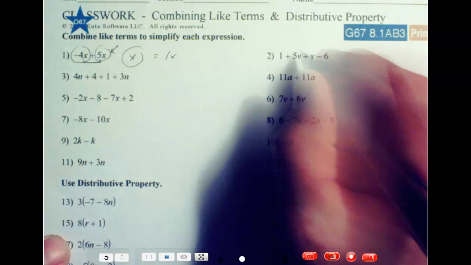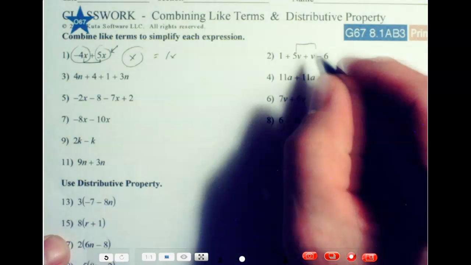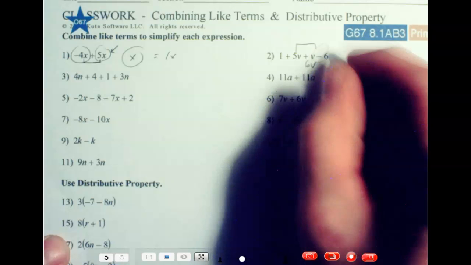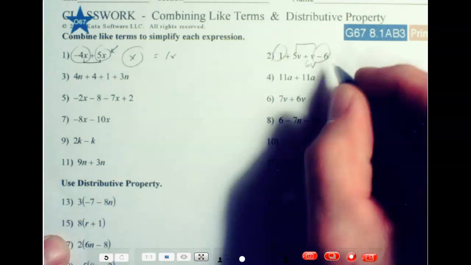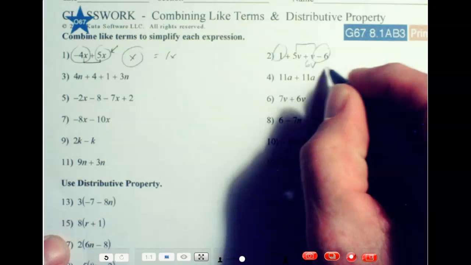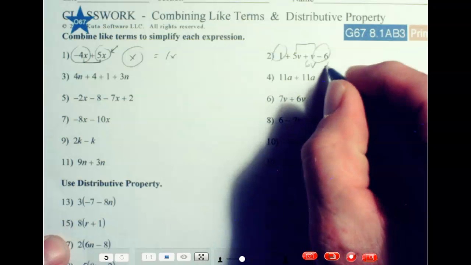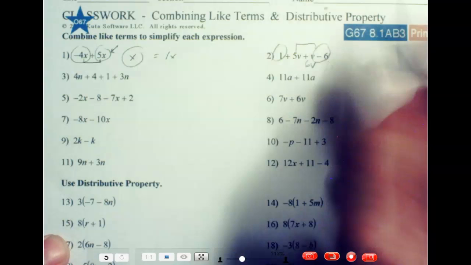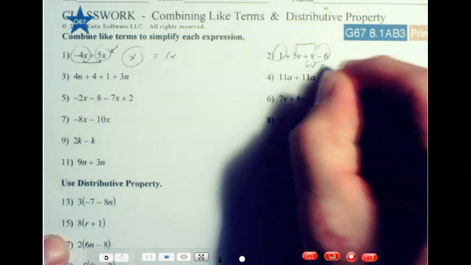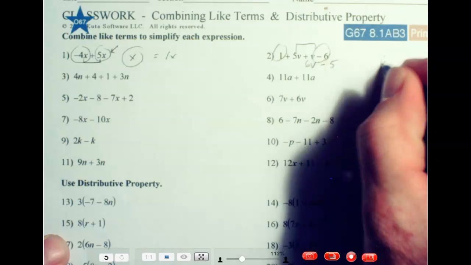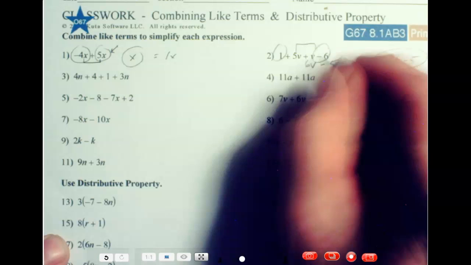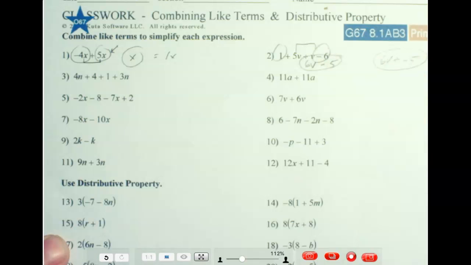Let's do these ones here. We've got these terms which are both positive, so that's 6v. And we've got a negative 6 and 1. Those are different signs, and the difference is 5, and it's going to be negative. So you could do plus and negative 5. I would just put minus 5. It would be the same thing as 6v plus a negative 5. Either of these work, whichever is easiest for you to understand at this point.